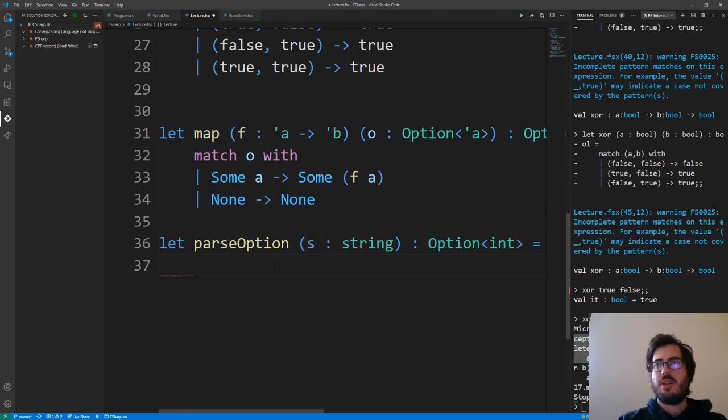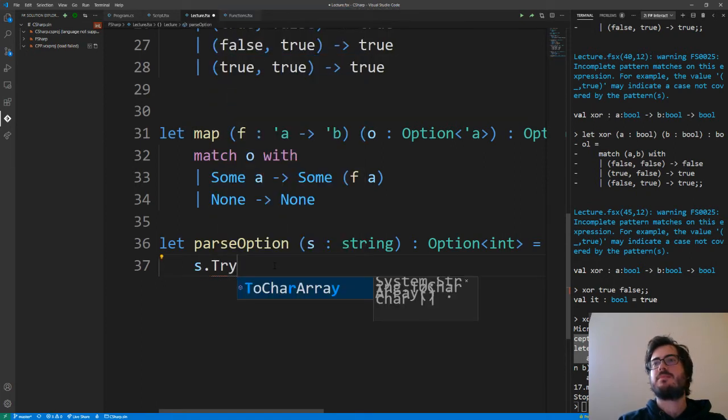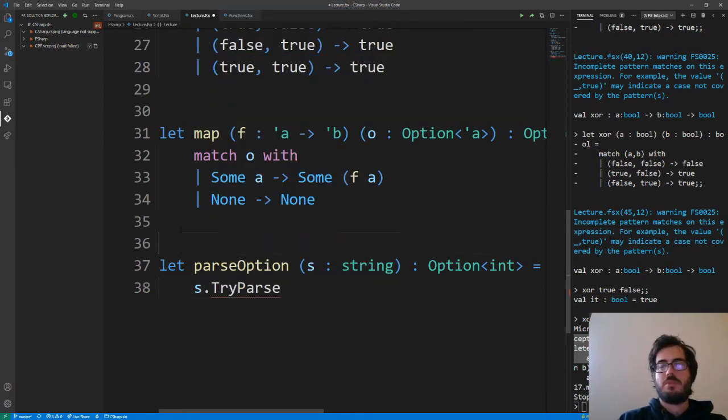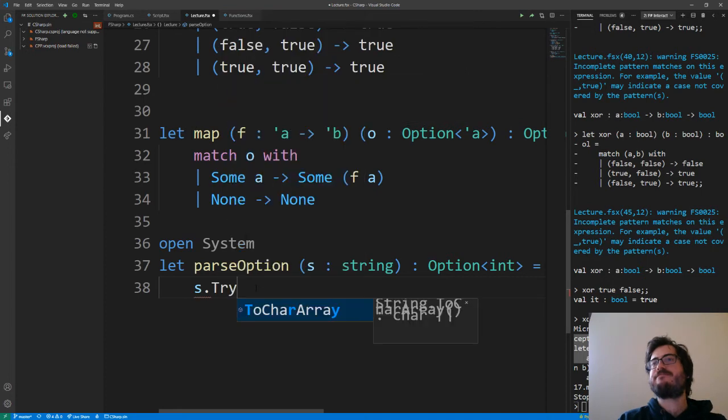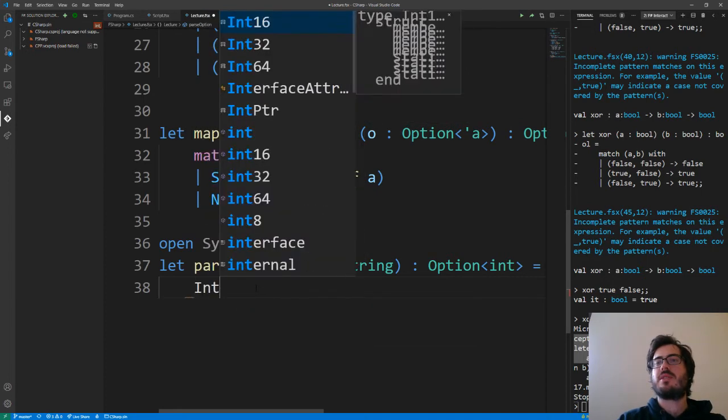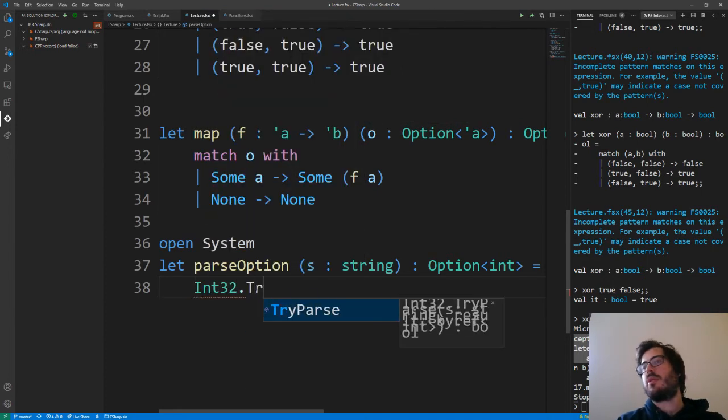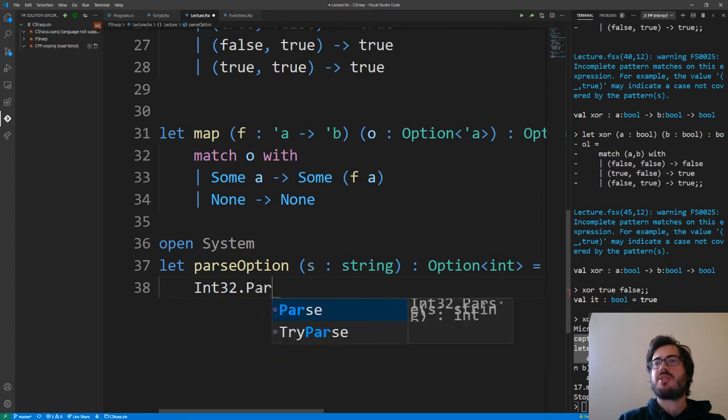In .NET, strings can be parsed by using try parse. We need to open System here, because try parse is defined in System. Oh no, it's called like this, int try parse or parse.